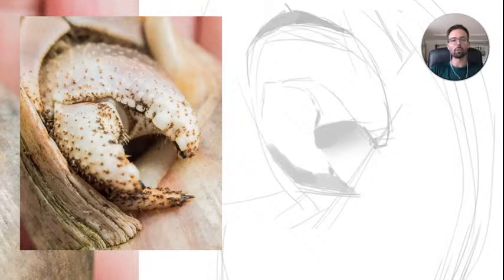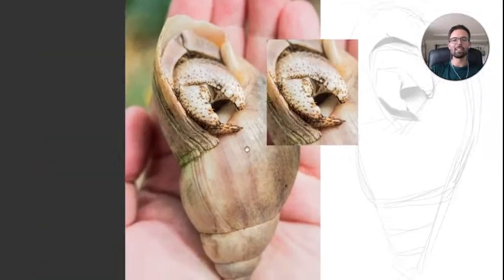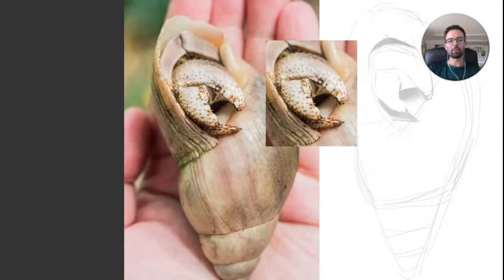By the way, for those of you that don't know, this animal is a hermit crab, and that's why I chose it. Hermit crabs look for a shell, an empty shell, and they go inside. They're vulnerable, they don't have protection, so they go and live inside the shell, and they eat and they move around in the shell, and as they eat and age, they grow, and they at some point no longer fit in their shell.